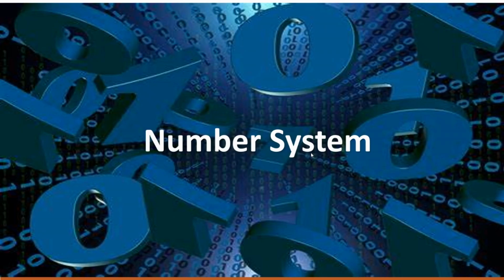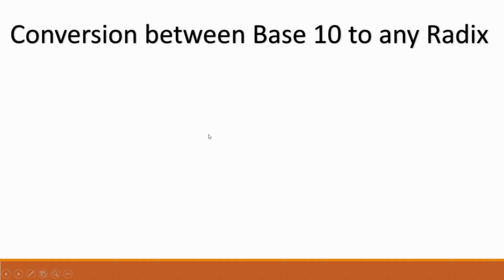In this video, we are going to look at conversion from the decimal number system to any radix, as in base. So let's get started. Let's look at an example where I want to convert a decimal number into an octal number. I want to convert 246, base 10, to radix 8. When the radix is 8, the number system is said to be an octal number system. So I want to convert this decimal number into a radix 8 or an octal number.